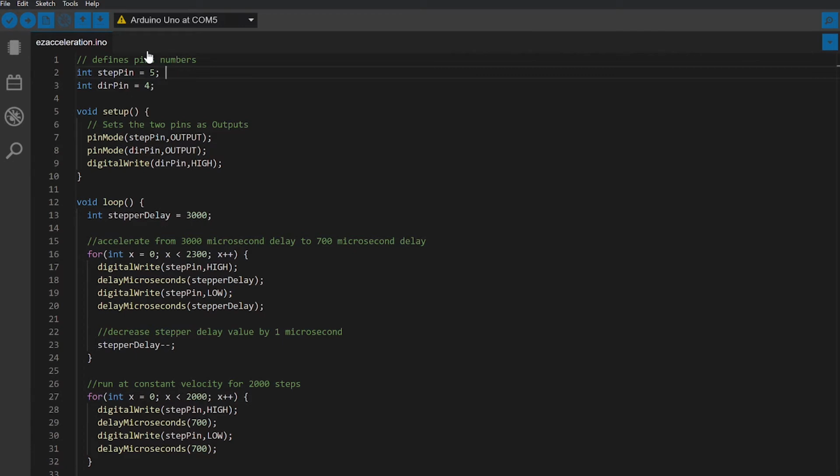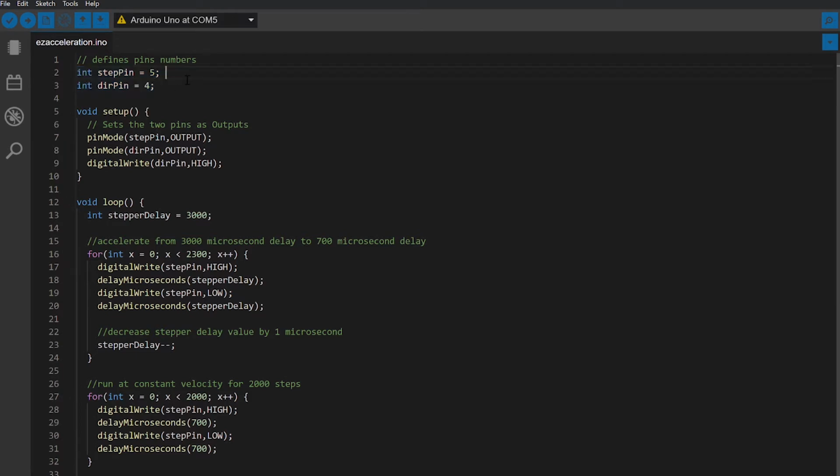Okay, so over here is the code. I just quickly coded this up with the new Arduino IDE, the 2.0 beta version that just came out, and I have to say it looks so much better than the old Arduino IDE, which was really out of date, so I'm very glad they did that. The code is very simple.